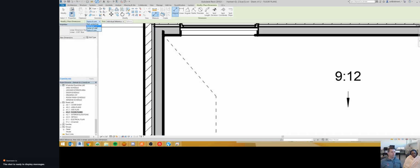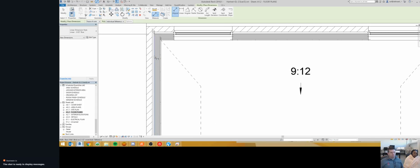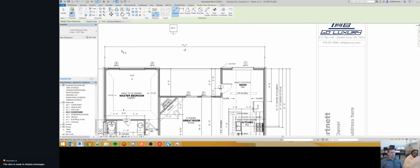See, if I have this on wall faces, it immediately snaps to the face of the wall. I know that's hard to see because we have thin lines on, but you see how it's to the face of the wall. And if I do faces of core, my mouse is in the same place, but it's actually snapping to where I want. Same thing there. All right, so I always start with an overall dimension, and I just place it out here somewhere.